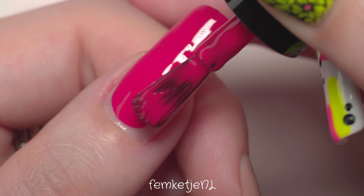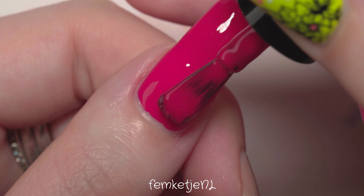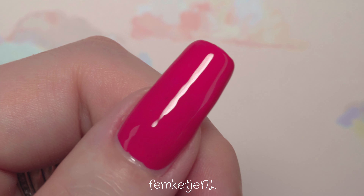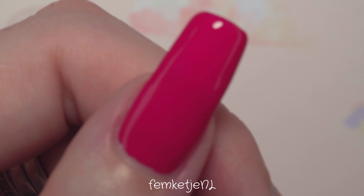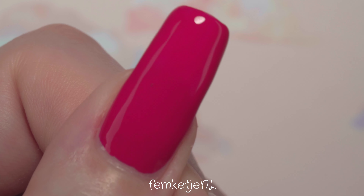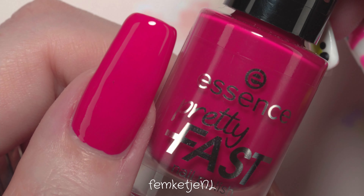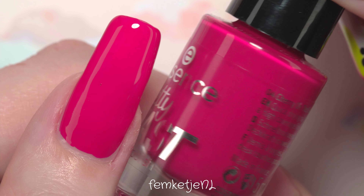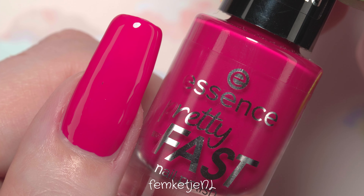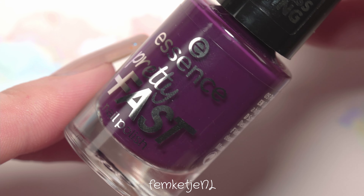The fourth color is called Cherry on the Run. It looks a little similar to the previous one, but this one definitely has more of a magenta reddish hue. Holding the bottles together, the previous one is more of an orangey red and this one is more magenta with a little red — almost like a hot pink. It is once again very pigmented, and this will definitely stain if you're not applying a good base coat, so always apply one when using highly pigmented colors.